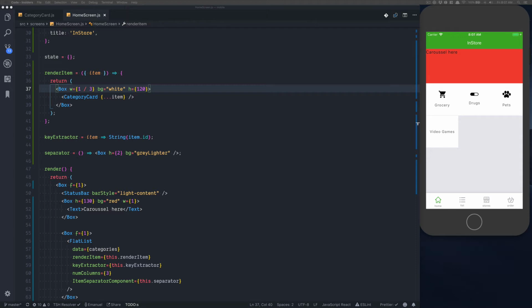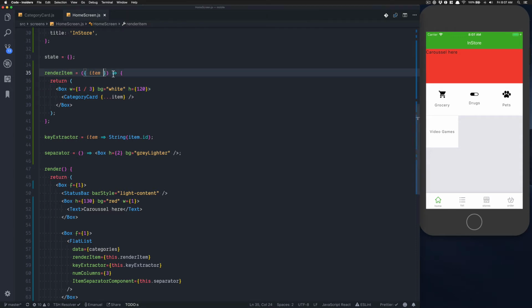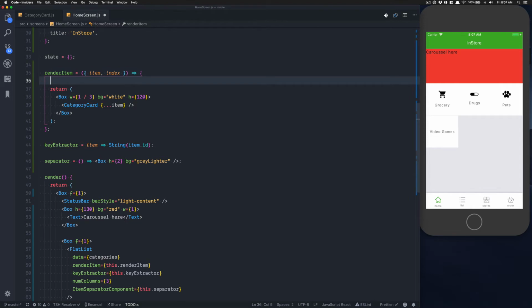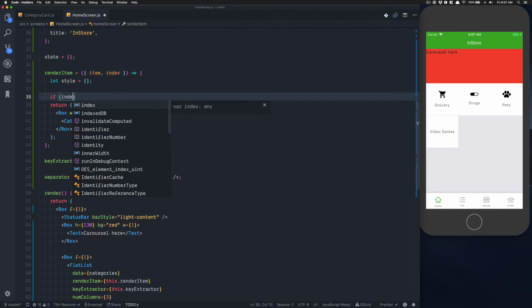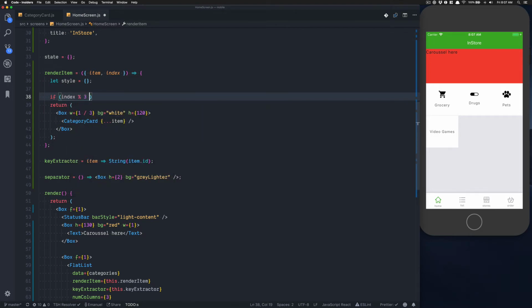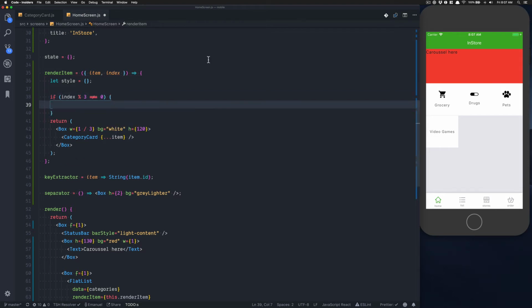So now here what I'm gonna do to make it work is I'm gonna take the index. So remember the index is gonna be 0 to whatever, so here that's gonna be 0 to 3 because we have 4 elements. So now the way I'm gonna handle that is I'm gonna create a style object. And I'm gonna say if index and the remainder of it is not equal to 0. So what I mean by that is I check here if the index divided by 3 doesn't have... how do you say that in English, like something that stays there.